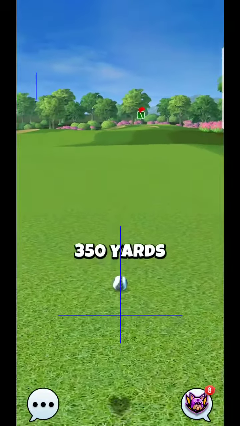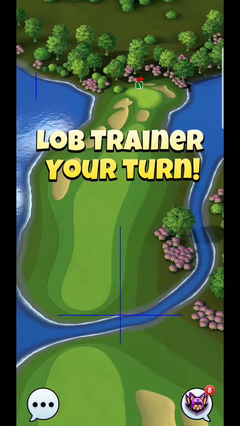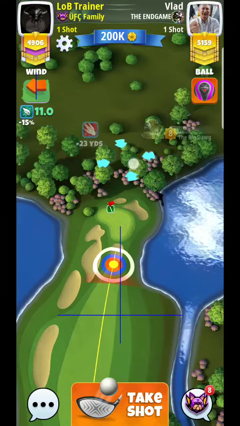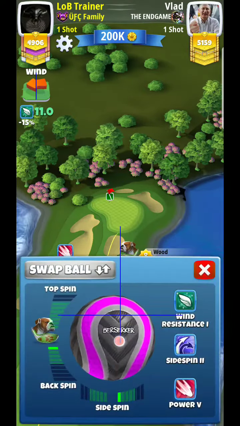From there, though, it's pretty much a layup to where you just want to, if you are going to go with a little bit shorter, you'll just want to try to position it to the edge of that fairway for either a dunk. Yeah, probably a dunk is what I would do. That's what I'd recommend from there.